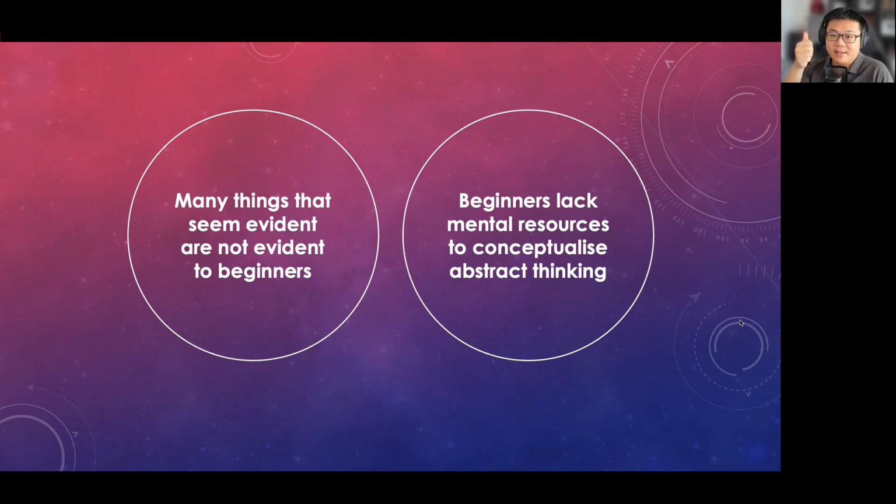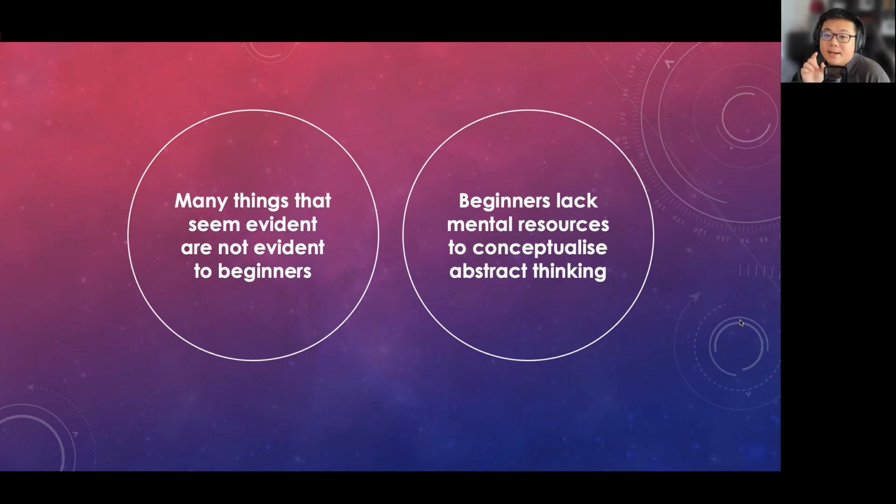What was evident? Things like conditionals, things like loops, you know, if then else, do while, do until, and for loops, right? Many of the instructors actually thought that it was very self-evident. They can just briefly mention and then not actually drill the students in it. So I found that a lot of the people taking these courses just felt very lost because they're like, oh, I don't know what is this if then else. I don't know what is this do while, do until. Yeah. So this is one of the things. Even things like pattern recognition and stuff like that, sometimes we think it's very evident. It is not as evident to them.